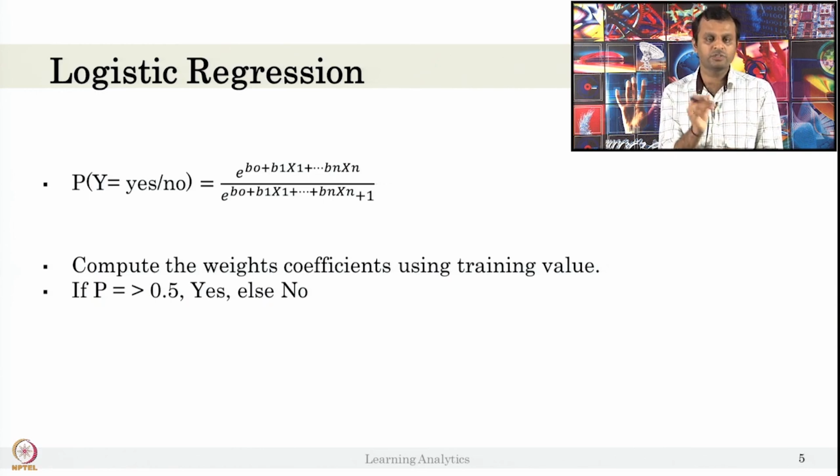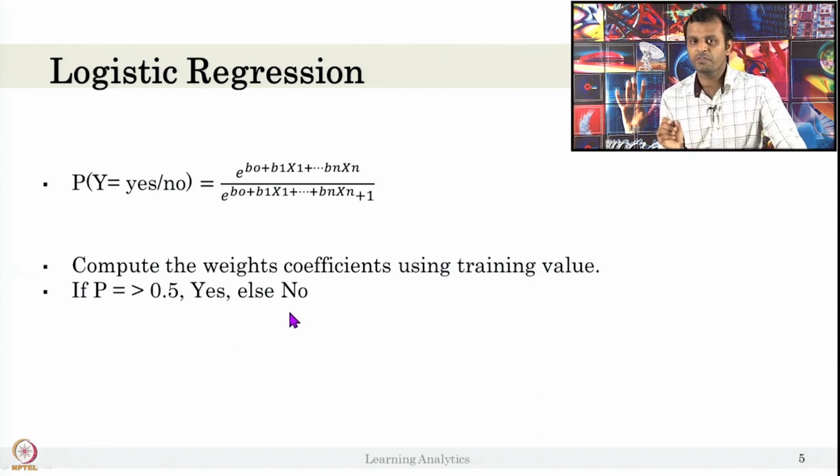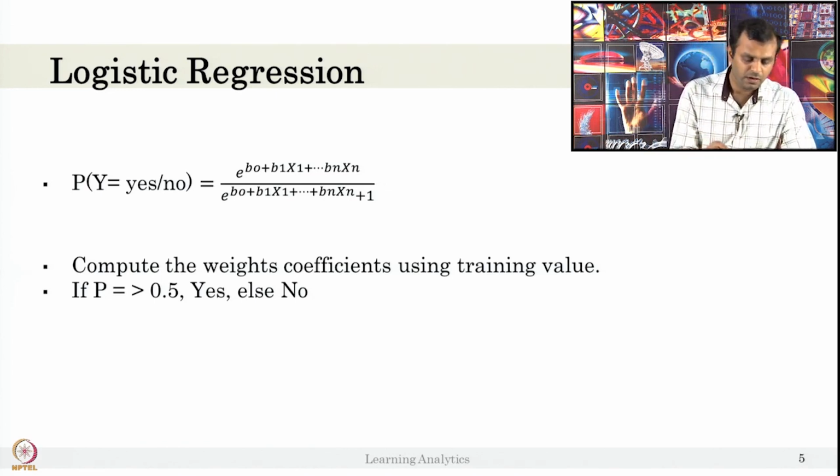Similarly, in logistic regression also you will get weights b naught, b1, b2, bn. Given those values, you can use them to predict future things. For example, compute the weight coefficients using the training data and use that to predict future values. If the future value's probability is greater than 0.5, you can put it as a yes; if it is less, it will be 0. What is 0.5? We saw that 0.5 in a sigmoidal function is at the 0th value. The 0 can be moved, that is where the intercept comes into the picture. So, 0.5 is the value: above probability 0.5 you can group them into one particular class, below 0.5 they can be the other class.